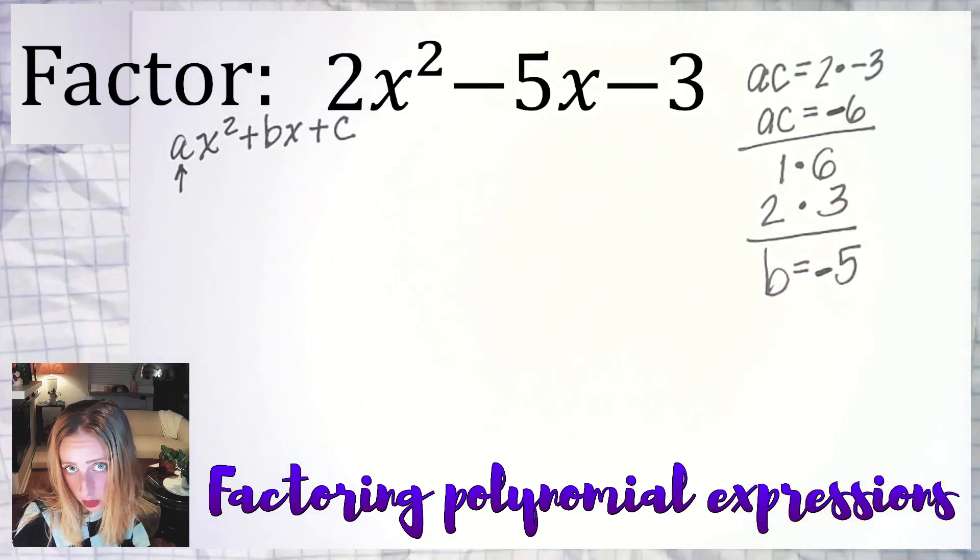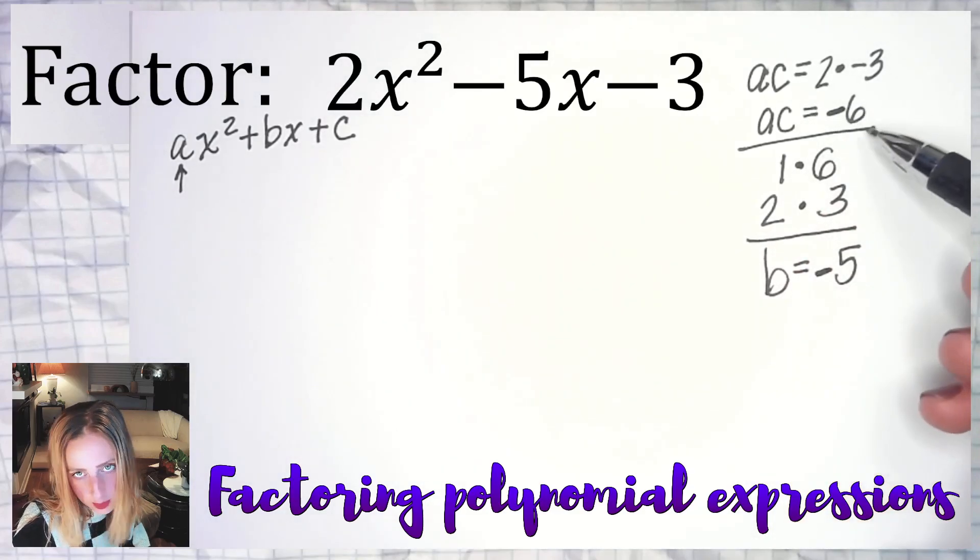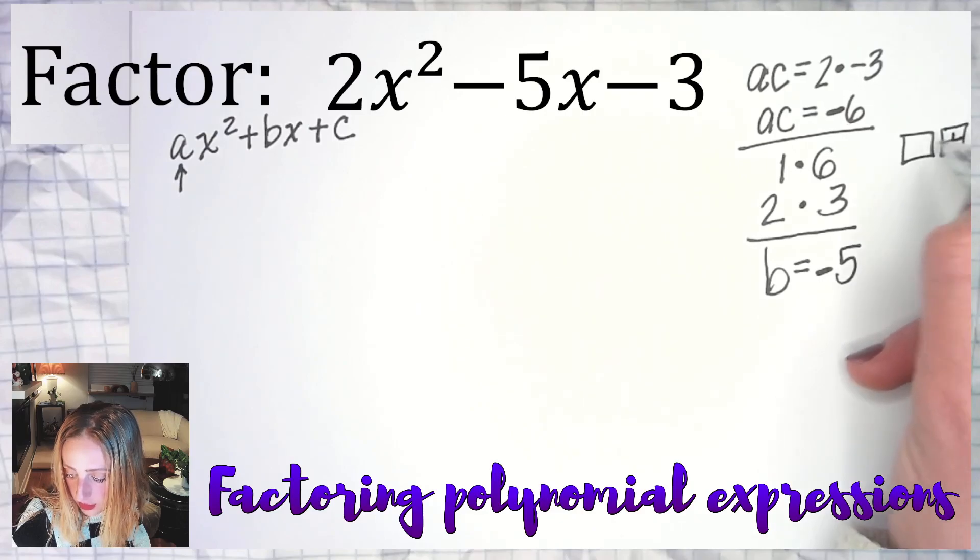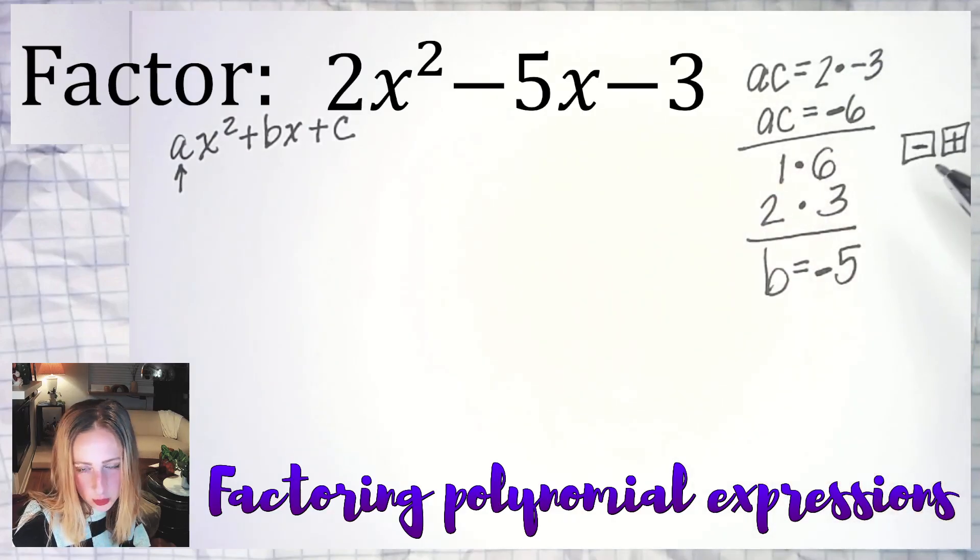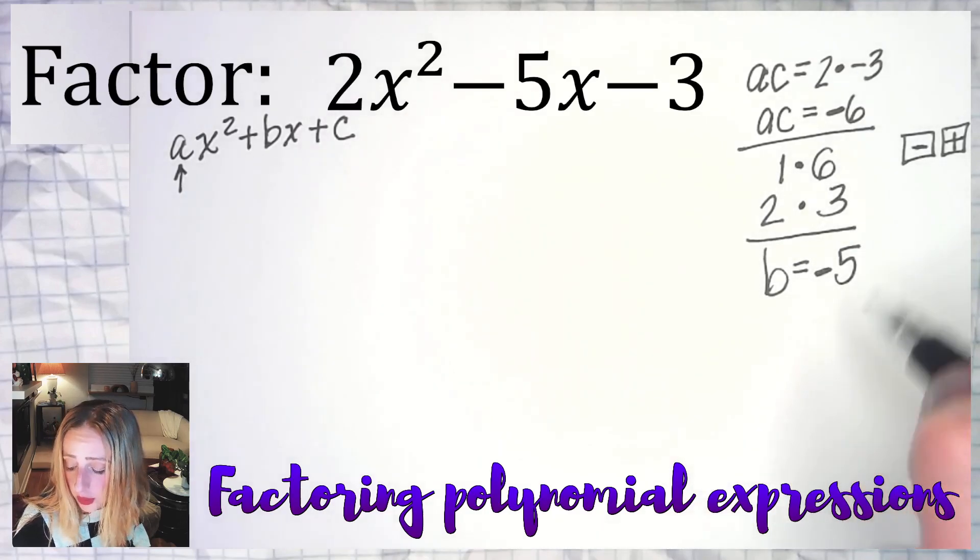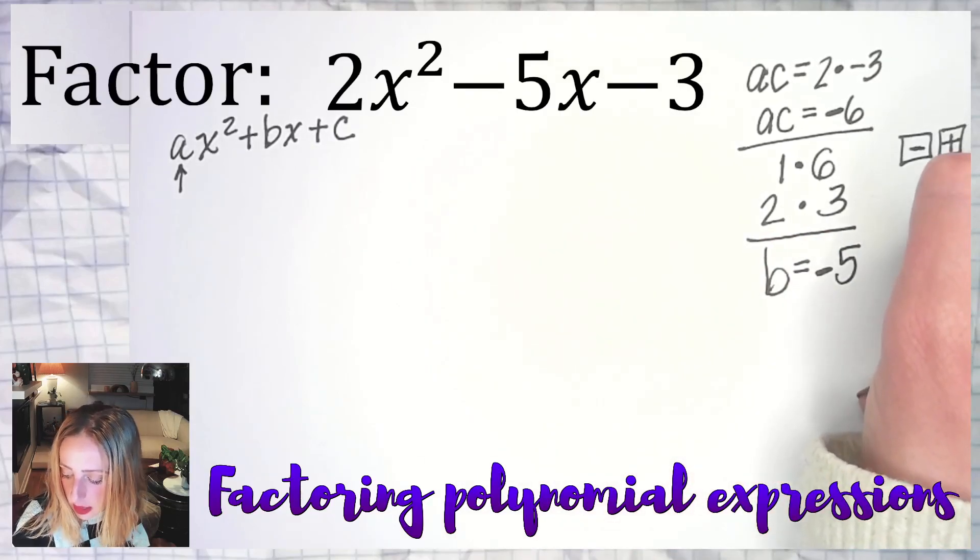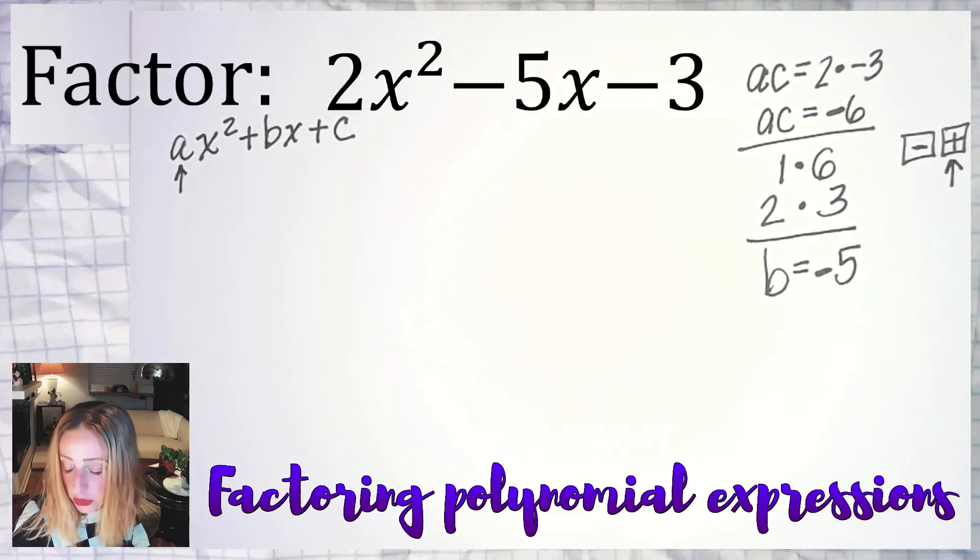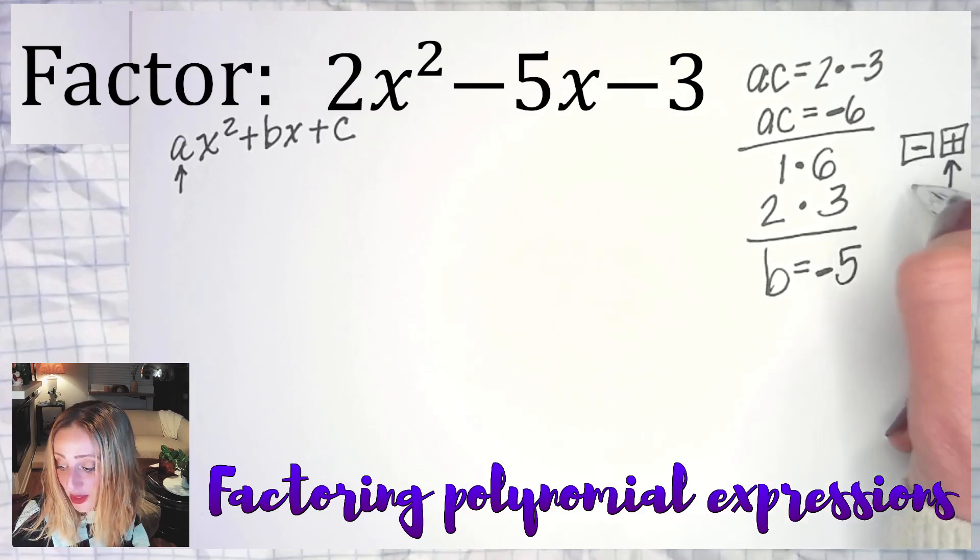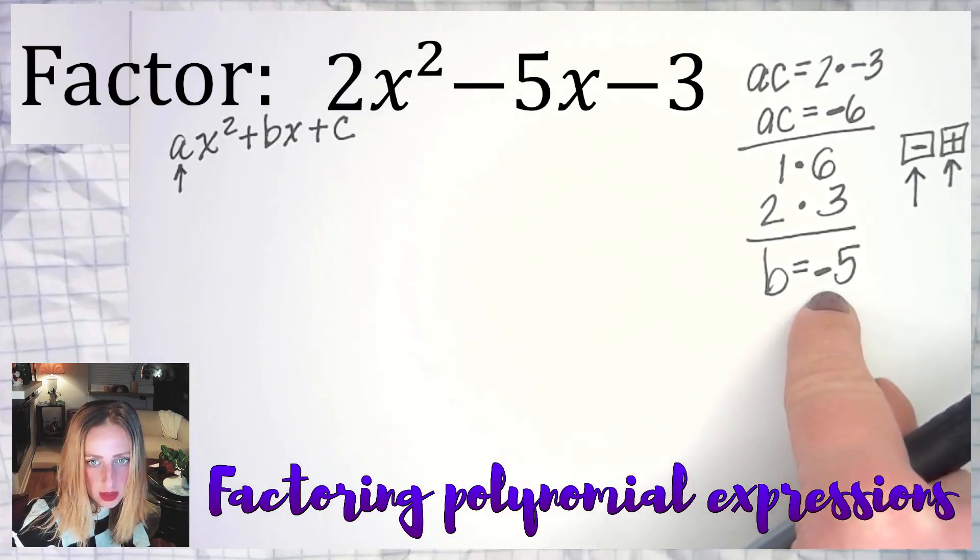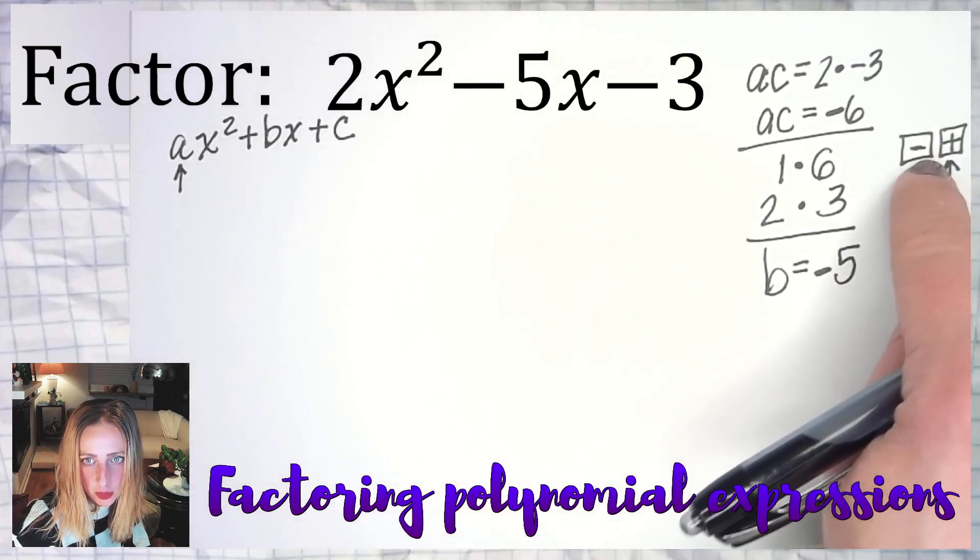What is going to be the deal breaker? Because you might think either one works. Not true. I need it to multiply to be negative. That means when all is said and done, you will have a positive and negative, one of each. You will not have two positives. A positive times a positive is positive, and you will not have two negatives. So we will have one of each. If we have one of each, and they add to give me negative 5, that means the bigger of the two numbers is negative. So it's like your dominant trait gets passed on to a little baby b. Negative 5 picked up the dominant trait, so the bigger number is going to be negative.